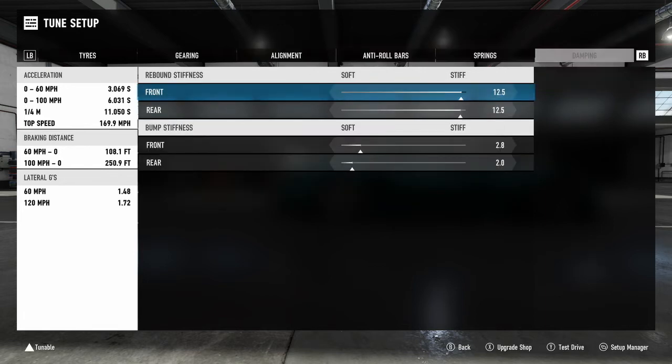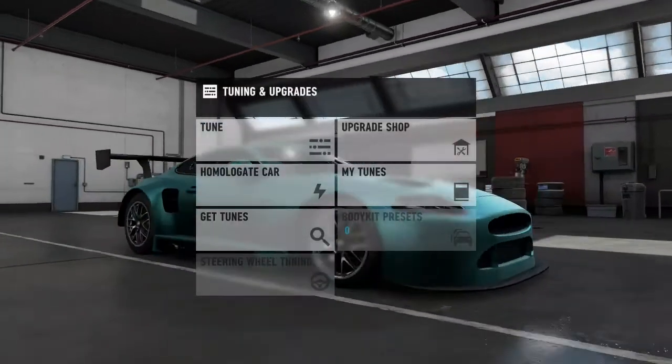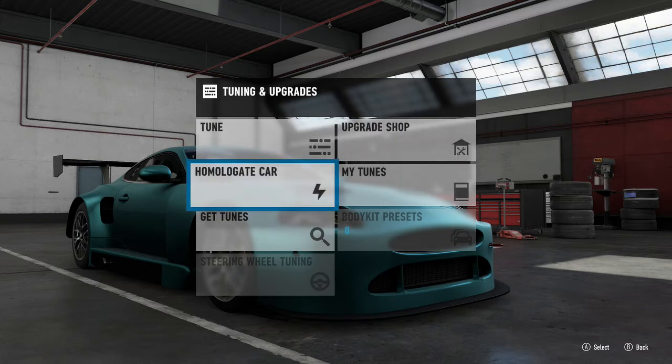It's a general tune, and I have 5 general tunes that I have saved and shared. I think it's a really good way of getting around it, because usually when you're in a lobby and the track comes up, you find out what track you're going to and you've got about, if you're lucky, 30 seconds to choose a car or a tune. I use the same car all the time, but I just use different tunes.